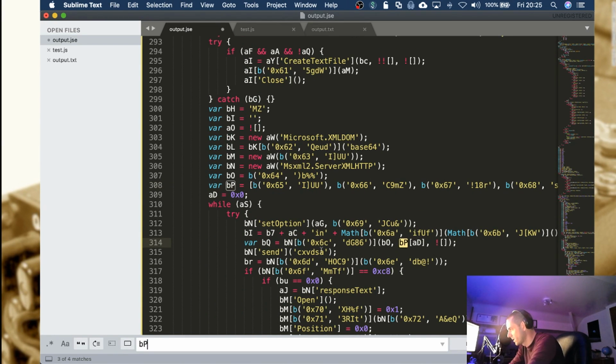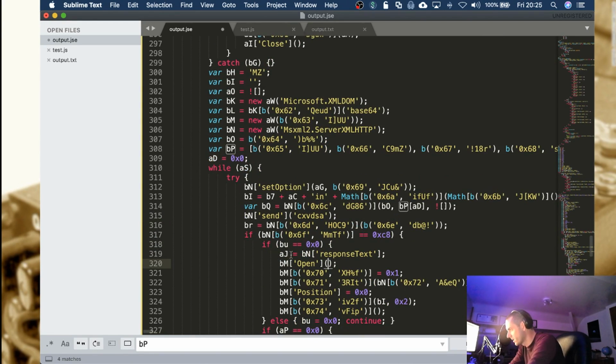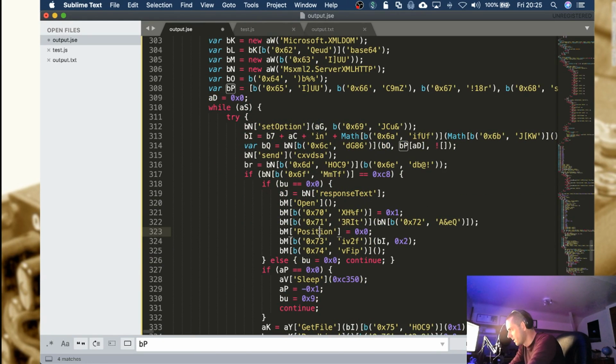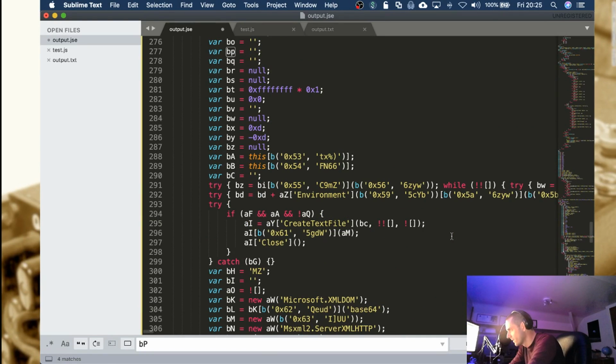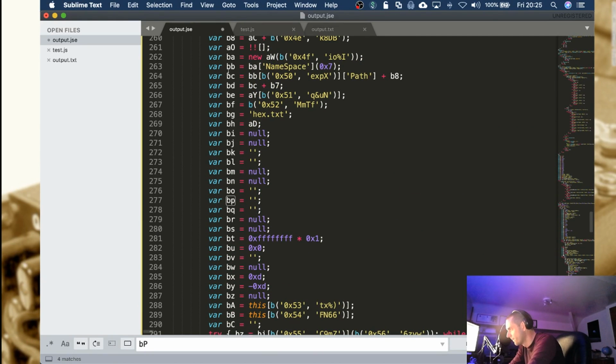Where did it go? Here. Send. All right, I see. So it's just going to hit the array and write the response text, position 0. Let's write it to a file. Where's the file name?